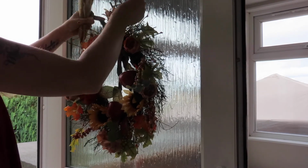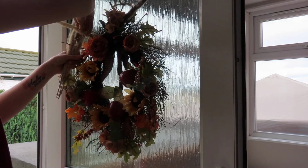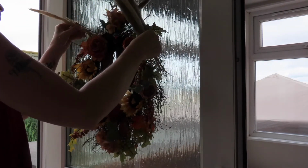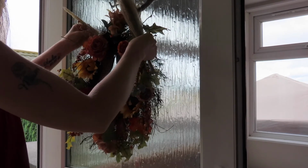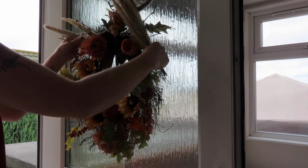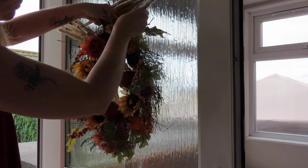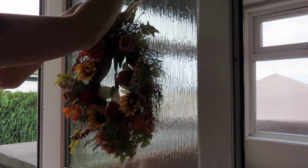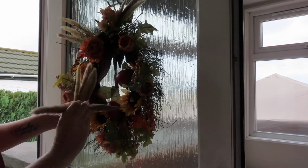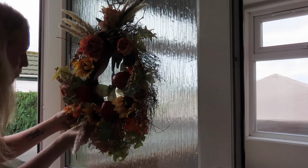And now I'm decorating this fall wreath that we had on the front door. I'm going to add some of these pampas grass stems, which I had left over. I didn't want to do anything really neat and precise. I just wanted to shove some of these in and give it a rustic, vintagey, almost scruffy look on purpose. So I stuck them in wherever, and it gave it that scruffy, untidy look that maybe you would expect on the door of a witch or something like that.